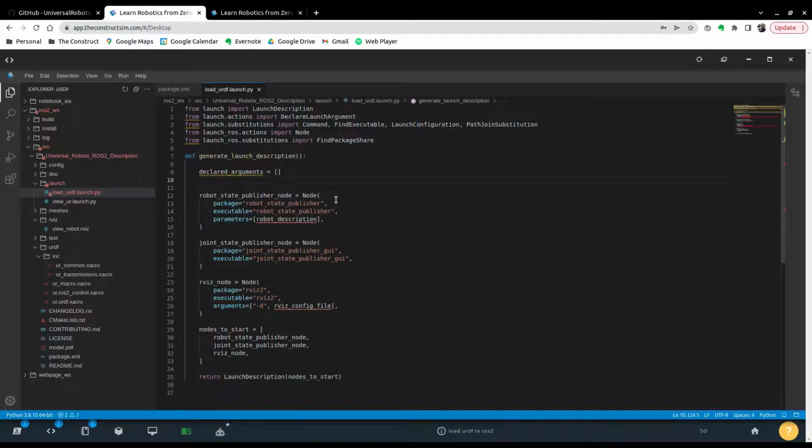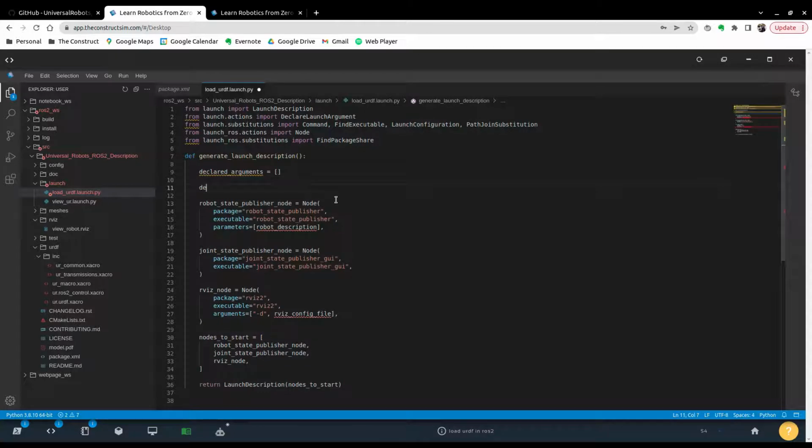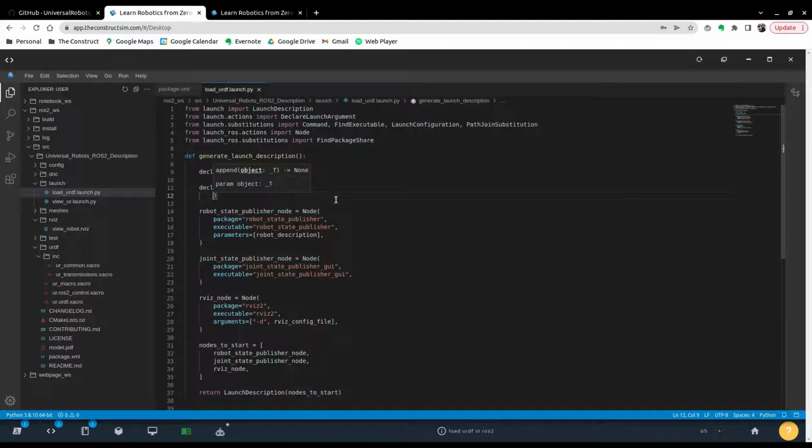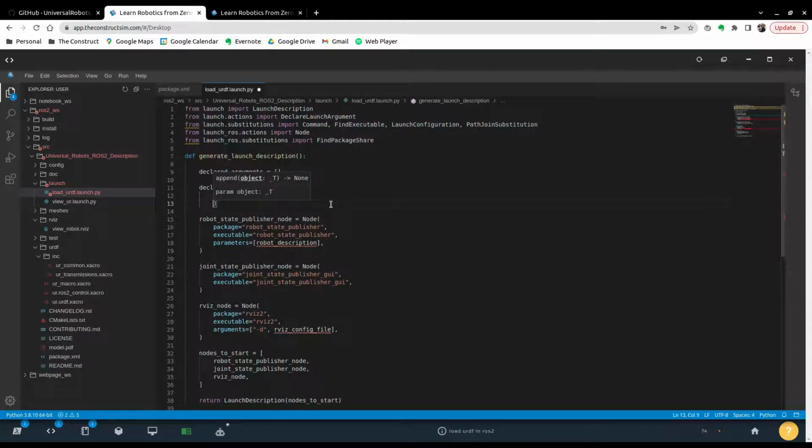Like I said, first we need to tell it what package. So for that, we do an append for this array, and we're going to use the declare launch argument that we imported, and then we're going to do this. Okay, let me just organize it a little better.